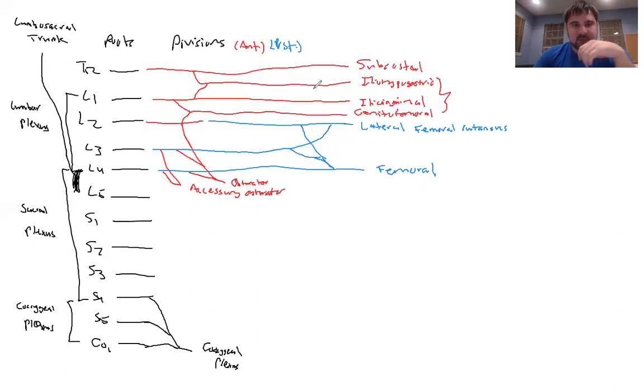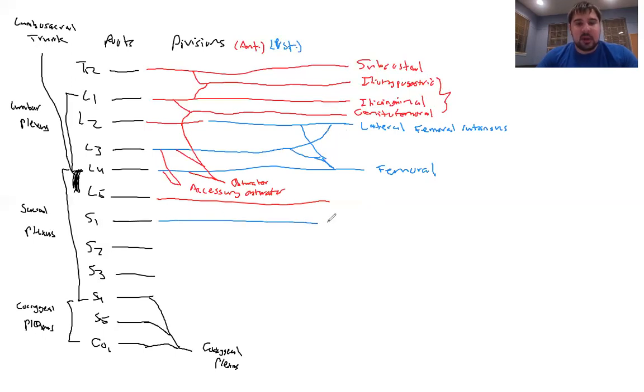So now we're going to move into the sacral plexus. And to start off the sacral plexus, this L5 is going to come off anteriorly, but I'm going to stop it because it's going to be used in a certain nerve that's going to be talked about later in the video. So coming off L5, moving to S1. S1 is actually going to come off posteriorly, and it's going to combine with fibers of L4 and L5 to form a nerve. And the nerve that the fibers L4, L5, and S1 are going to form is the superior gluteal nerve.